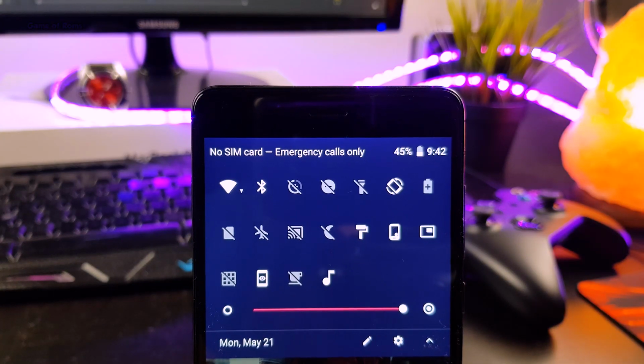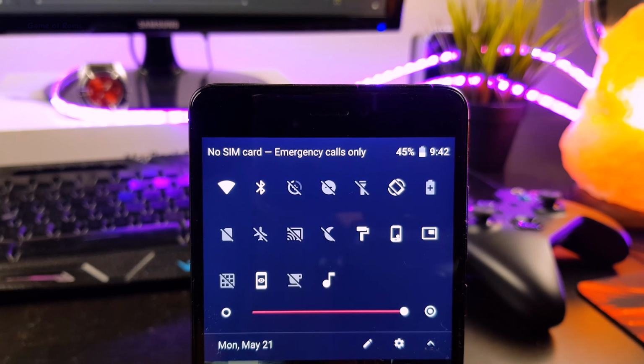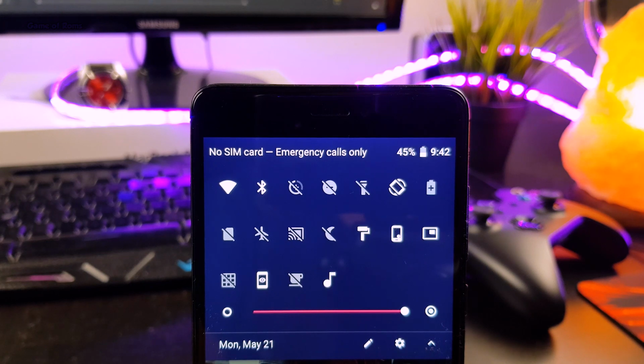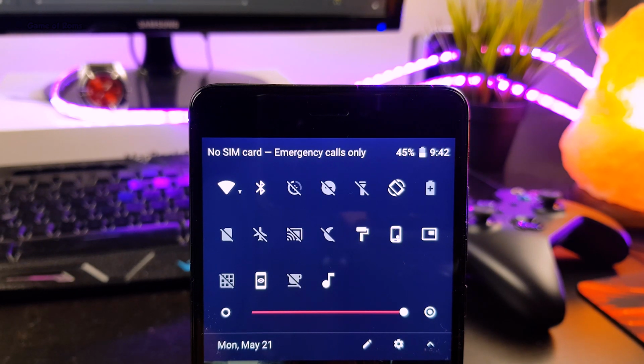First of all, let's have a look at the notification drawer. Here you get an inbuilt screen recorder, night mode and themes that have many accent colors to customize your phone, and of course the smart pixels feature is available to get you some extra battery life. Then you have an inbuilt sound search option, and the good thing is all of this is available in the notification drawer, so you don't have to go anywhere.